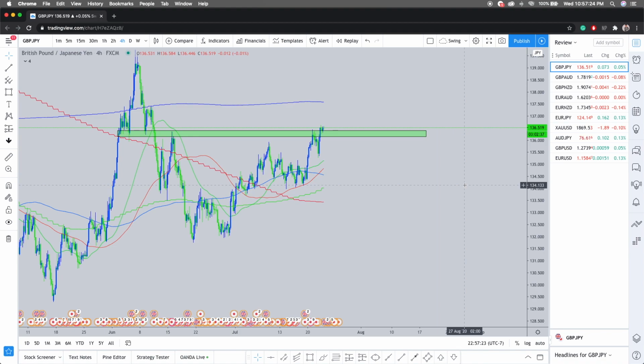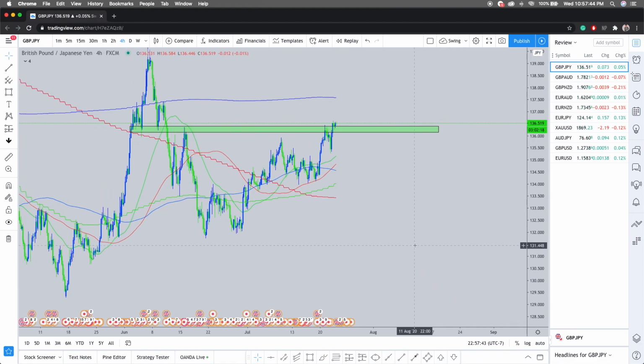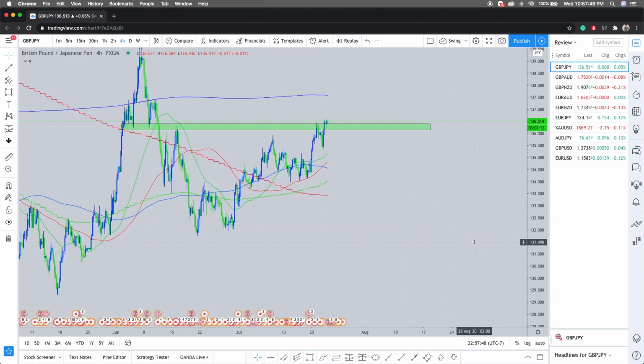So for the yen side of things, the yen has seen a little bit of weakness lately due to risk on sentiment, which basically just means greed in the market. It doesn't make sense considering COVID cases are now increasing, possible second wave. Yeah, it doesn't make a whole lot of sense. And you also have now U.S. and China, things are escalating again with them closing each other's consulates. But regardless, you have to trade what you see, and there's strong risk on sentiment.